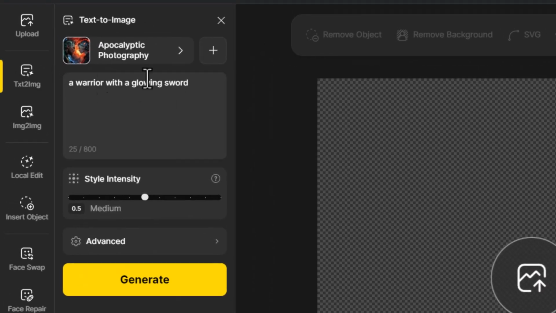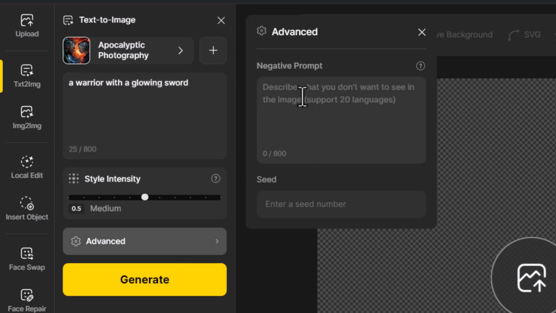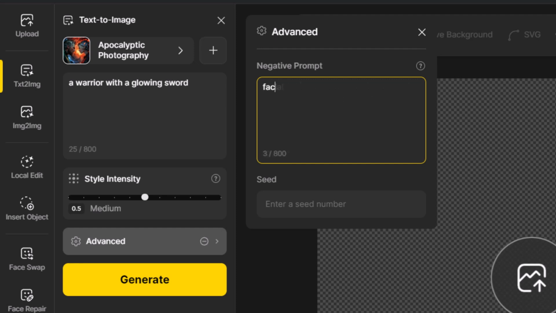And this is a very simple prompt. Ideally, you would want to get more descriptive with things like the scene, the lighting, color, and location if you really want to get the best result from your prompt. And also, we have advanced settings here, such as a negative prompt. So this guy, maybe we don't want any facial hair, so we add a negative prompt. Facial hair or beard, mustache, and that way we can remove any items from the prompt and it will do its best to not include them. It won't be perfect, but it'll be pretty good.